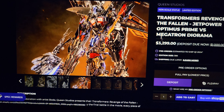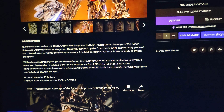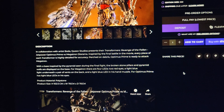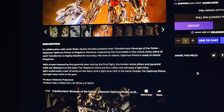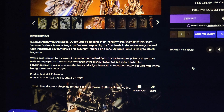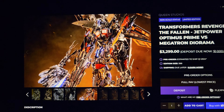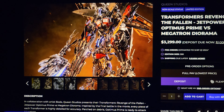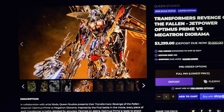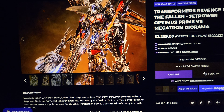I don't see an edition size listed — it says 388 — so quite low as well. For me personally, I like this a lot and in a normal scenario I would probably buy this. The problem is: A, it doesn't scale with Prime 1. I want all my Transformers to scale. The only one that doesn't scale as well is my Grimlock, though I have that displayed lower, not next to all my Transformers. So this doesn't scale with anything — it's more of a one-off piece and probably something you'd want displayed separately from Prime 1 Transformers. I like my statues scaled correctly; if they don't scale it bugs me. So that's one reason I'll personally pass.